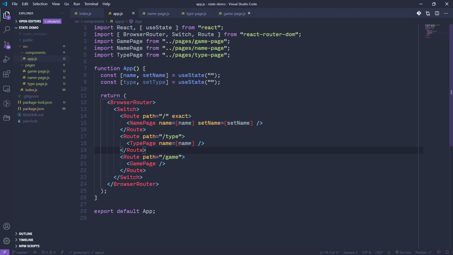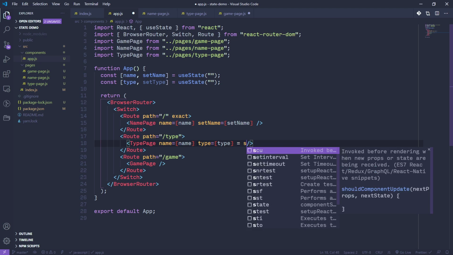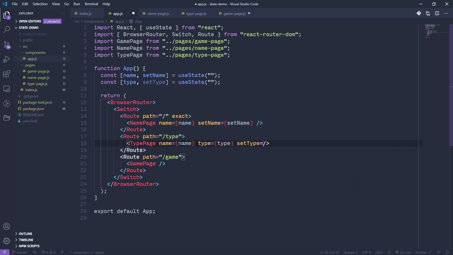Our type page now needs these things available to it. So now we are passing in the value of this type variable under the prop name type. And we're passing in this function that allows us to change the type, under the prop setType.